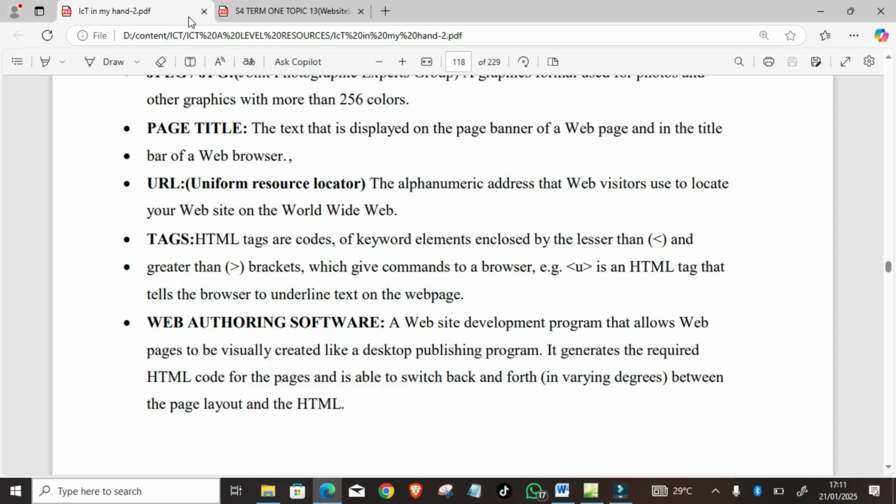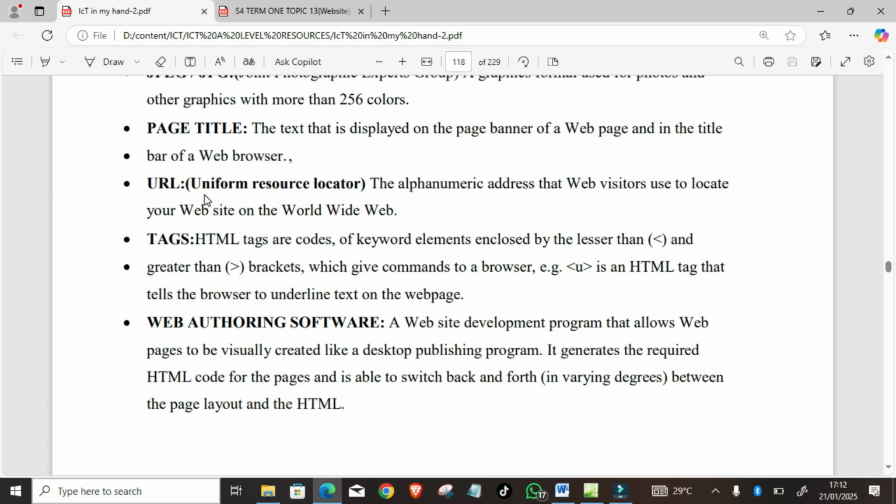Its title bar is here, and at the moment this document is ICT in my hands to PDF. So this is now the title. If it was a website, this is the file name, but in the website, however much this PDF is saved as ICT in my hand, I can change it using the title. I can change the name to the home page. So that is it.